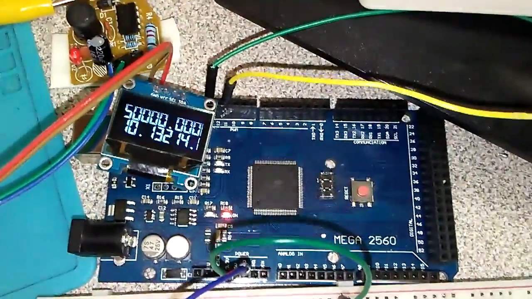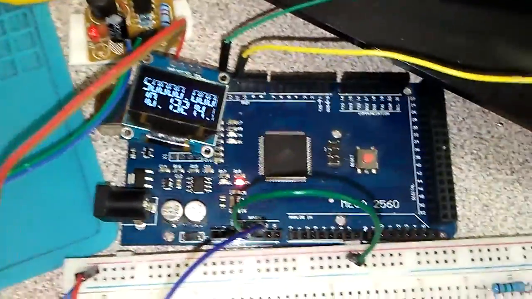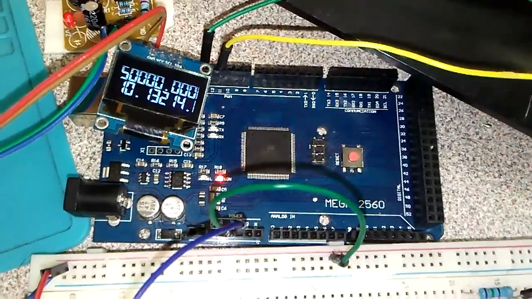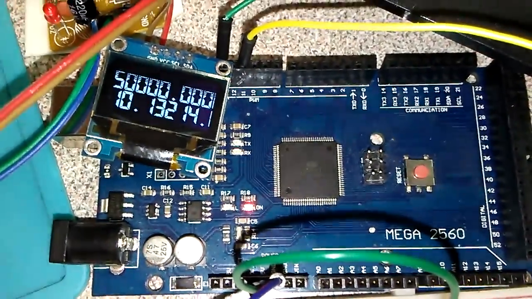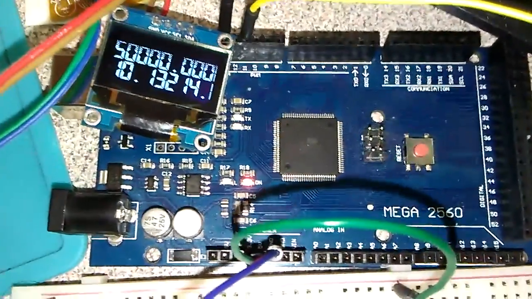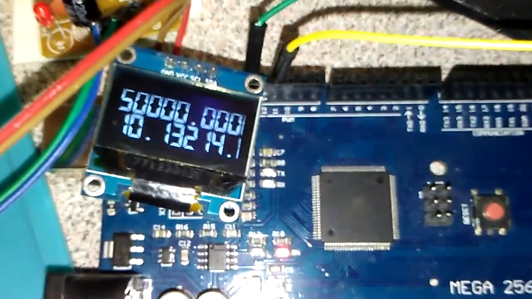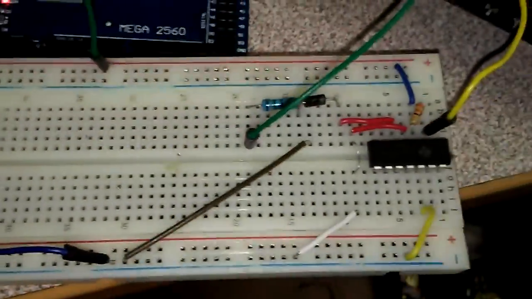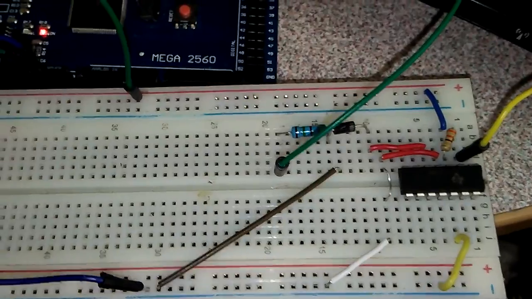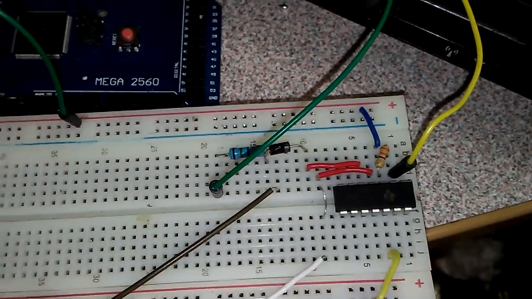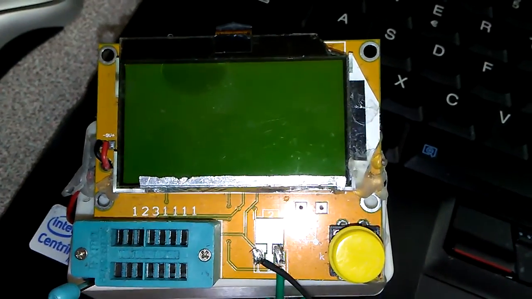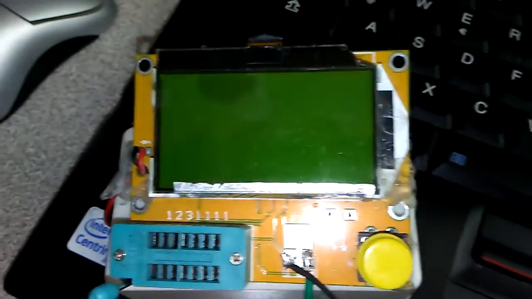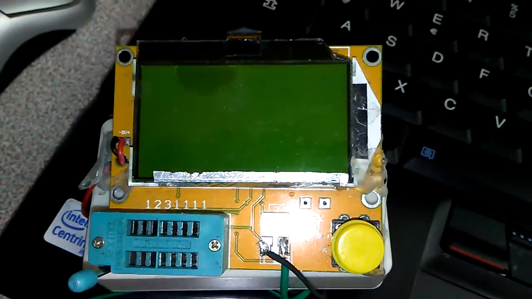I was helping my project with an Arduino Mega 2560, an inductance meter. I found the source code on YouTube and tried to convert the crystal LCD to an OLED one and make a little change, and finally I got a very good result and compared it with the component tester, and the results are very similar.